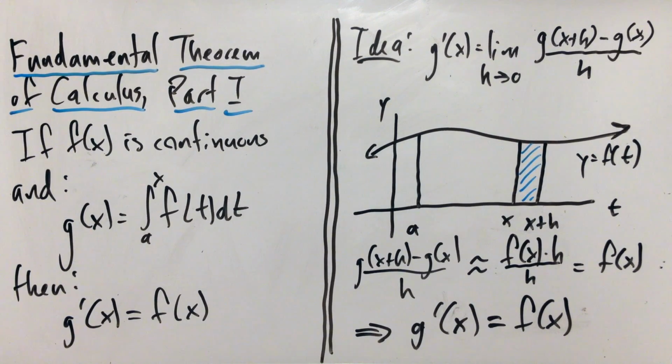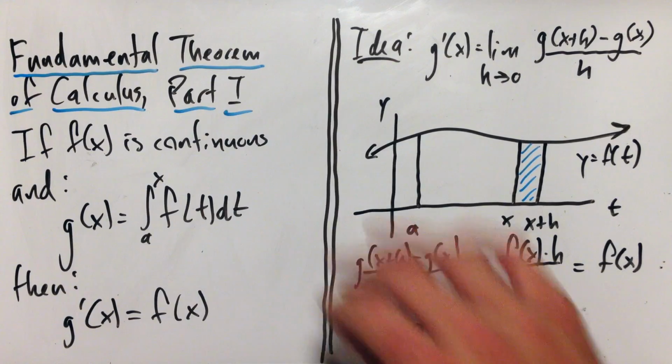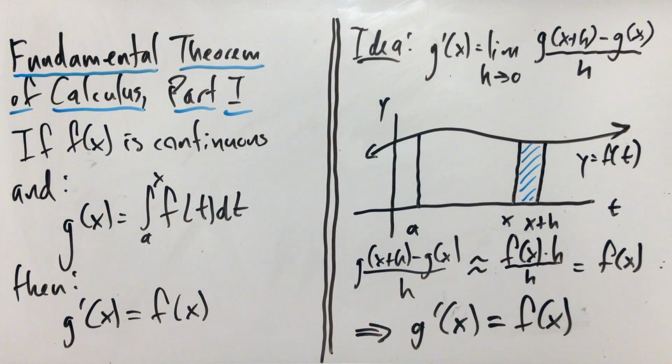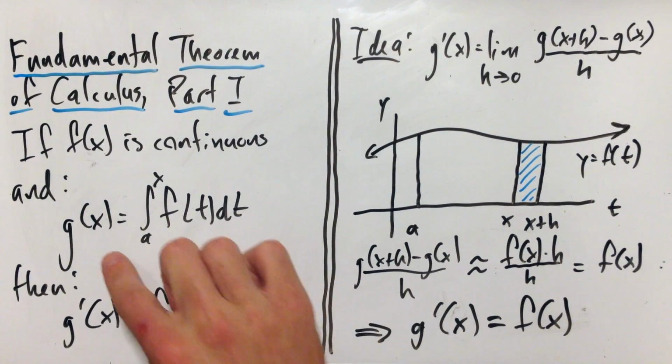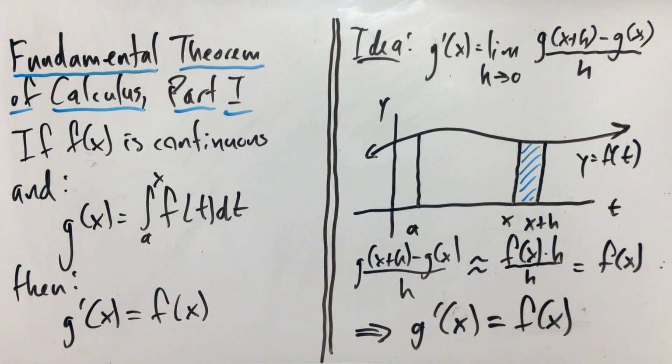Now, generally, it's not a good idea to take 2 points of data and make a generalization from that, but whatever, that's what we're going to do right now. Those two things suggest what is called the fundamental theorem of calculus. At least this is the first part of it. It says the following: if f of x is continuous, really continuous on an interval, but whatever, let's just say it's continuous. And if g of x is the integral from a to x of f of t dt, then the derivative of g is equal to f. The derivative of the cumulative area function is f.